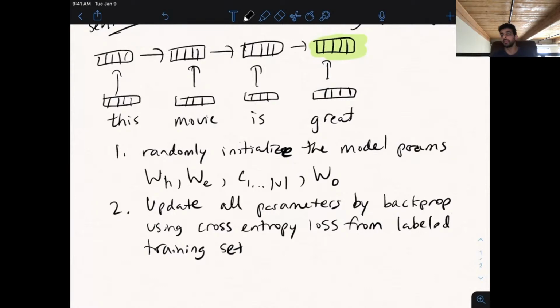They start with random values, and then they get updated through gradient descent using the signal of if the model predicted that this sentence was negative, right, it would get an error signal from the softmax, and the parameters would be updated to hopefully next time predict a positive label for this sentence. So this is just using the same concepts that we've learned throughout this semester.